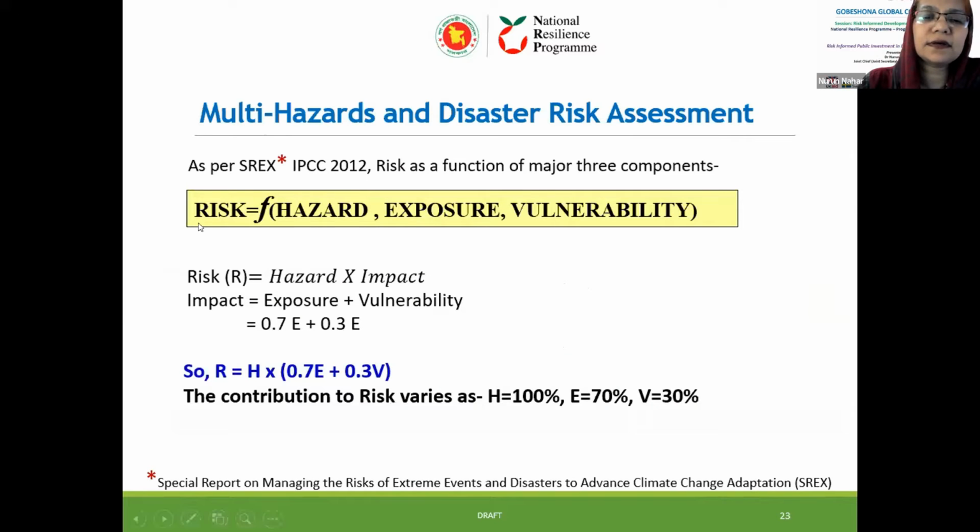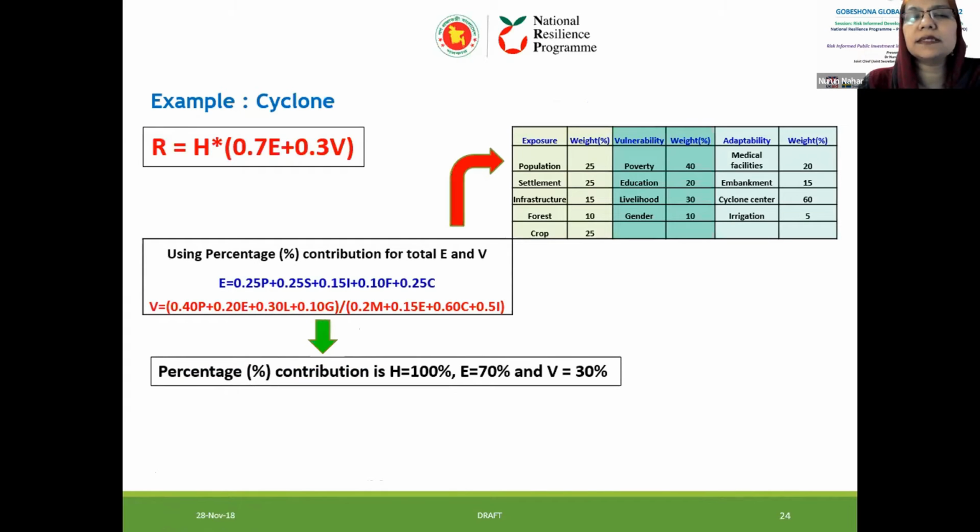So this is like a formula here, and some people have the capacity integrated. Here we have integrated the capacity in the vulnerability, and we have given the quotient not 1, but 0.7 to exposure and 0.3 to vulnerability. Yes, sorry, 0.3 to vulnerability and 0.7 to exposure, and this will give us the risk score in those particular districts.